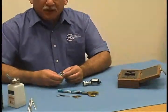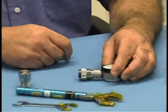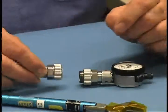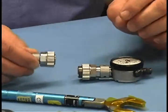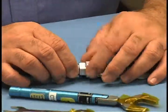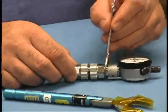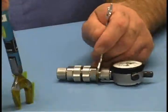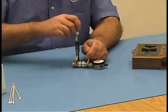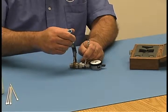Now we're ready to make our first connection. Extend the 7mm threads from the connector gauge itself and retract them on the master gauge, then make your first connection. Be sure to hold the body of the master gauge so as not to turn it and cause face-to-face scratching that could cause damage — hold the body and turn only the nut. Next, use the 9/16ths wrench to stabilize the connector gauge body and the 3/4 inch torque wrench held at the torque ring for proper torque. Bend the wrench until it just starts to break away — that's the proper torque.